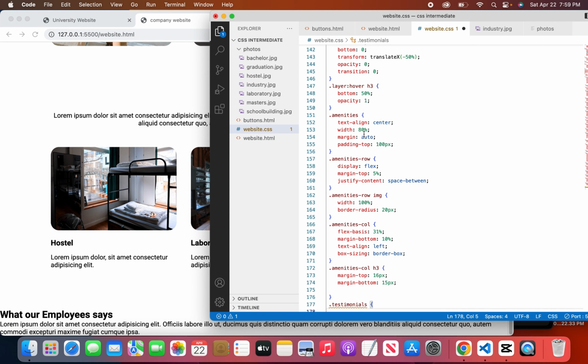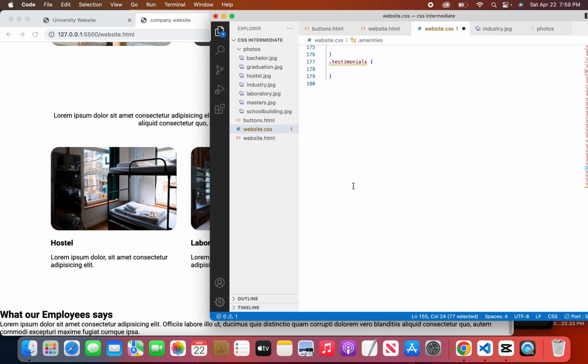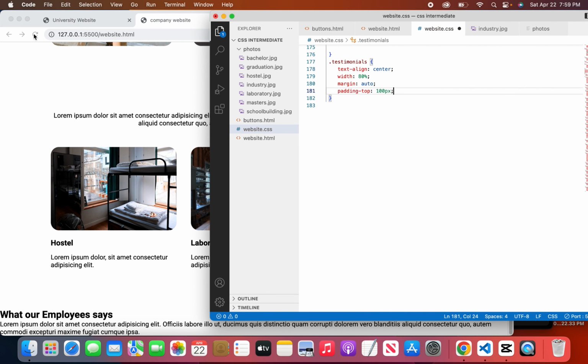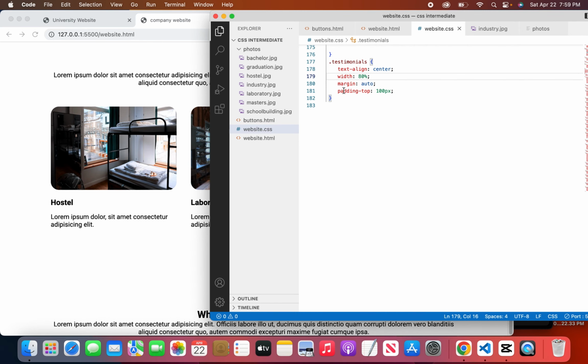I'm just going to copy this as usual. Text align center, padding. Now I'll put this here. So once this is there, it's going to be confined to the 80% width of the screen.